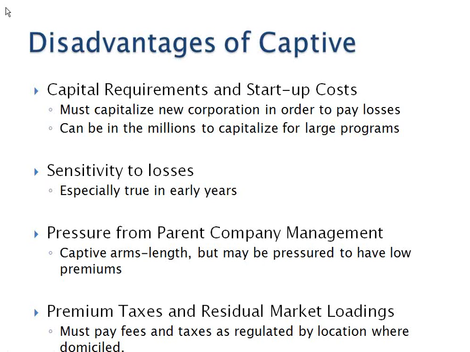So, good question: what happens if the company goes bankrupt? One of the requirements typically, and that's why the capitalization is in there, is that within the state in which they're domiciled, they're required to maintain certain security requirements. In some states, they also have to pay into a guarantee association. In California, it's called SIGA, I think the Commercial Insurance Guarantee Administration, and for California, the California Insurance Guarantee Administration.